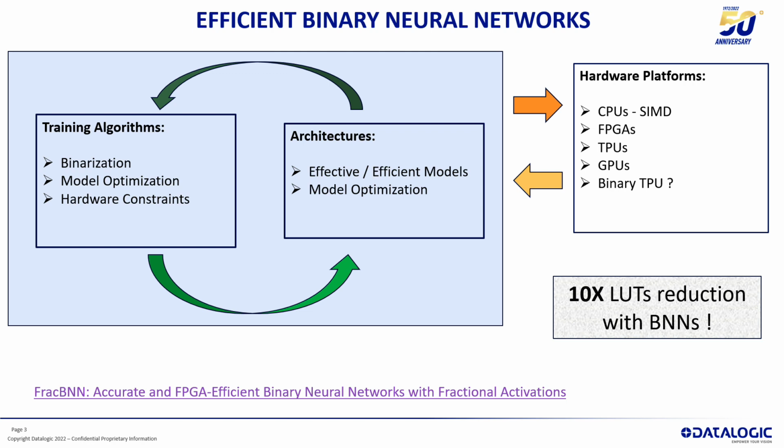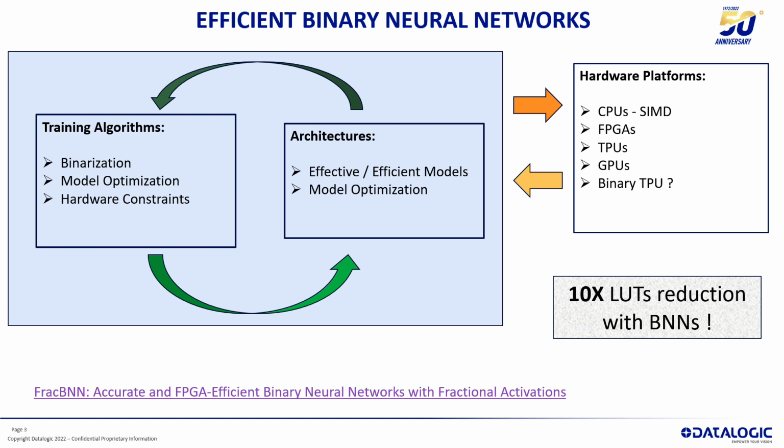When we talk about the efficiency of a neural network on the edge, we are talking about two main entities. One concerns the training algorithm, so all the methods or algorithms that can be used to allow the model to be trained to get better accuracy in terms of the binarization and model optimization itself. The other is the architecture: what kind of architecture or connection topologies can be used to improve efficiency and accuracy as well. These two entities are tightly coupled.